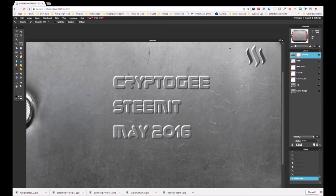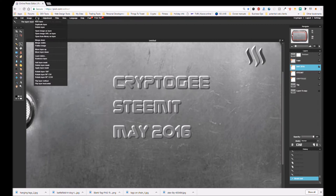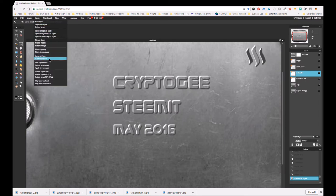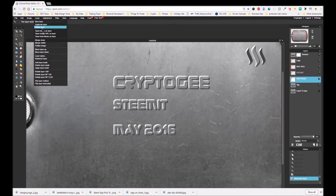It's because, of course, I didn't rasterize the layers. So I'm going to do that now. I'm going to rasterize all of these layers. I'm on the wrong thing, I shouldn't be on filter. I should be on layer and go down to rasterize layer. Go to Steamer and rasterize layer. And then go to CryptoG and rasterize layer. So yeah, I did actually forget that step.